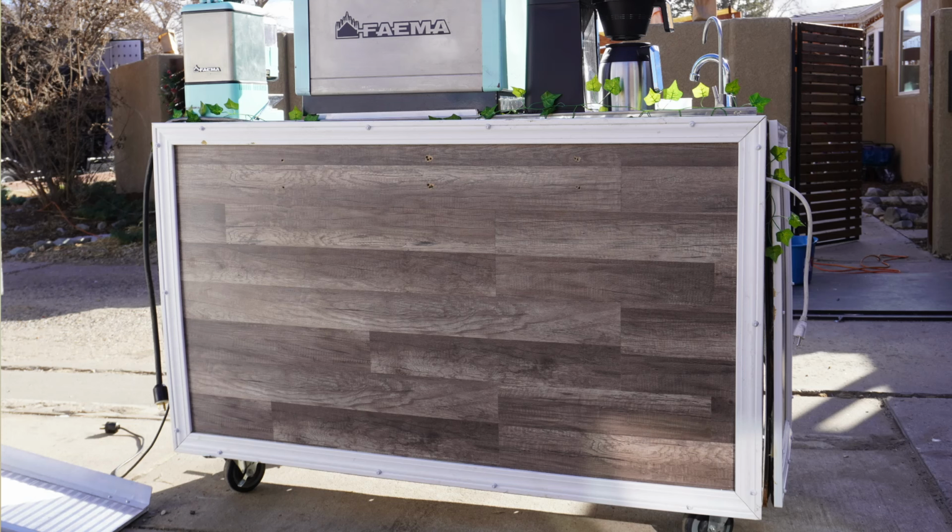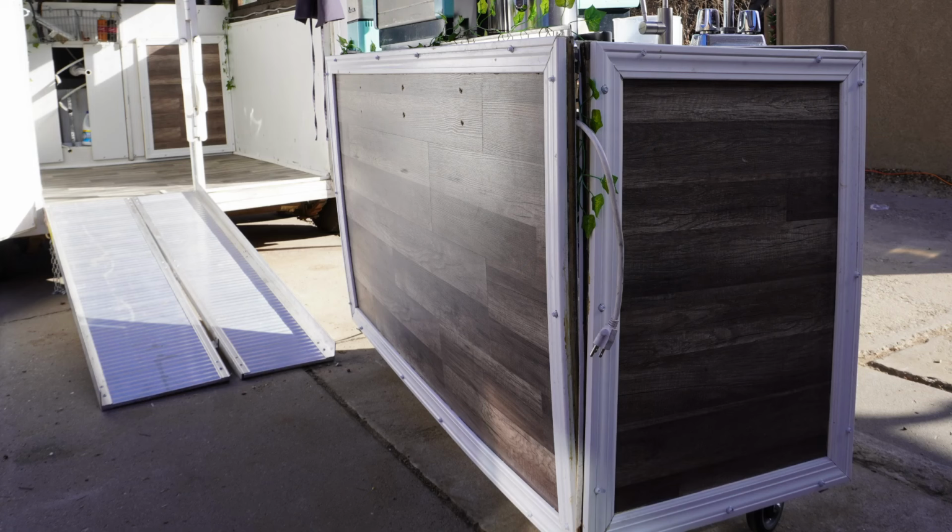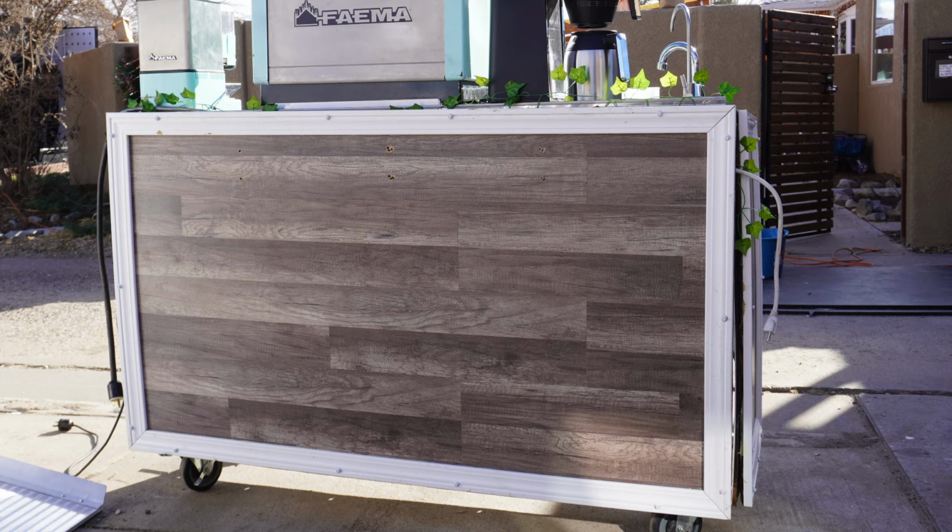I ended up going with vinyl planks. Basically I glued the vinyl planks to hardboard, which is like an industrial cardboard. It's the same stuff that you make pegboards out of. So it's kind of like this pressed industrial cardboard stuff. Lightweight, sturdy, and that worked great. So I glued the vinyl planks to that, and around the vinyl planks, I just used some vinyl trim to put a white framing around it and give it a real nice look.